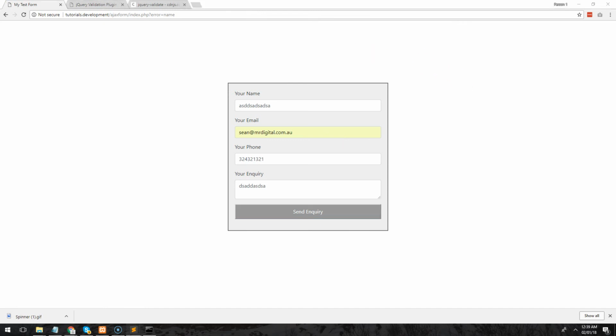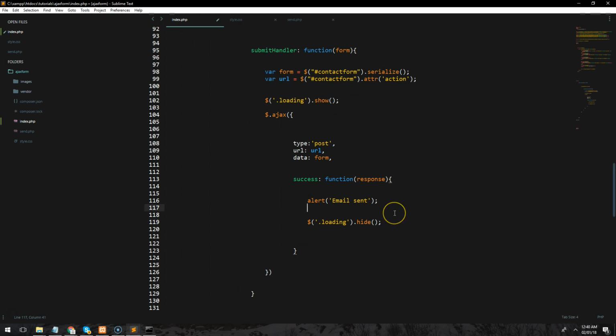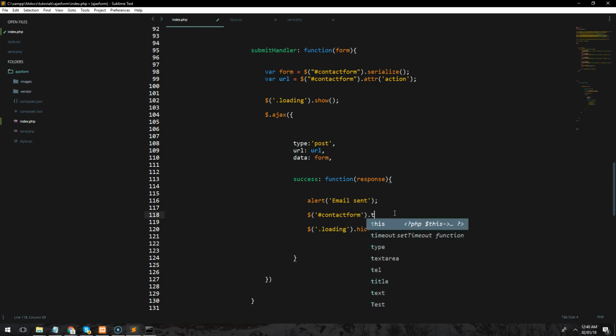Now what we could also do is make it so that the form gets reset after the inquiry has been sent through correctly. So we just go here and do $(contact form).trigger(reset).